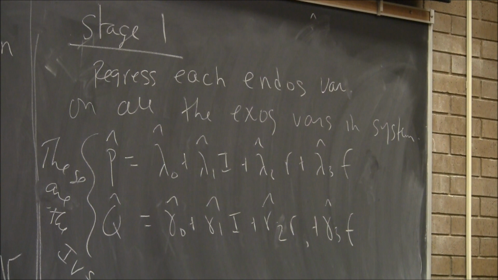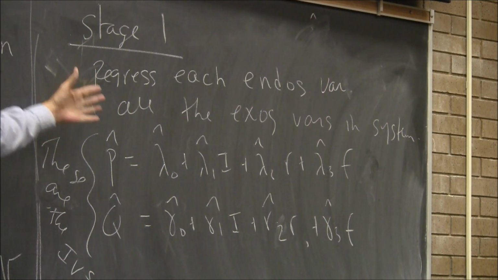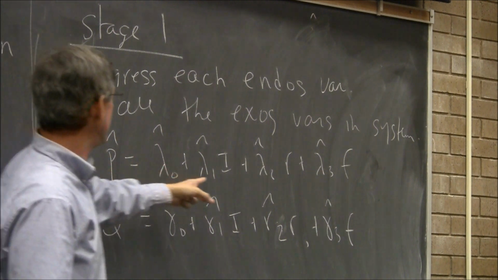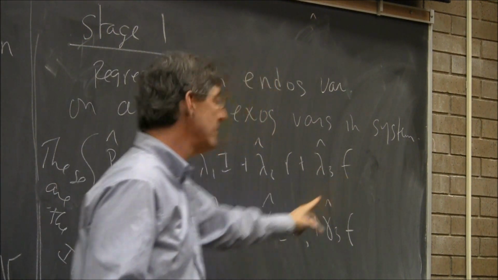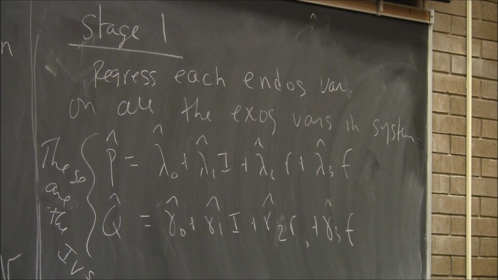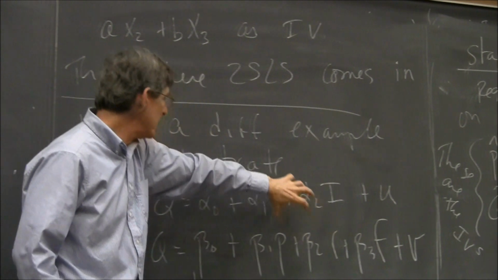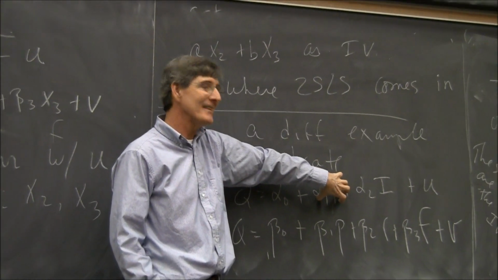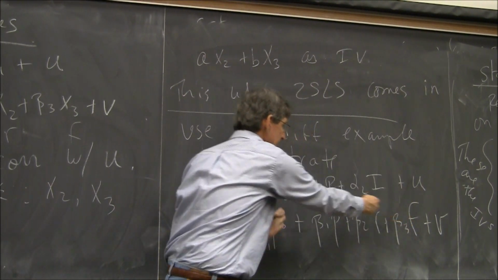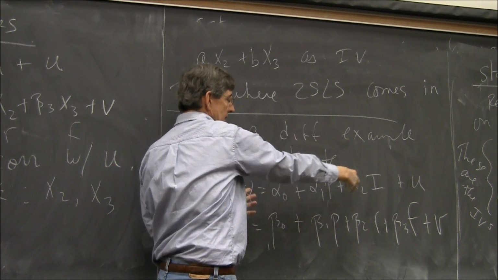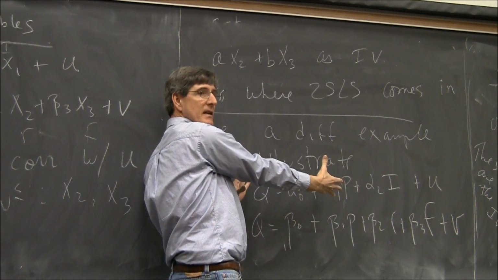When you solve the reduced form here, P, these are the reduced form solutions. So P depends upon I, R, and F. So you just take the exogenous part of this. You leave out the V thing and just put in the exogenous part. You're essentially putting in that part of the equation and solve this. It'll only depend upon exogenous things.